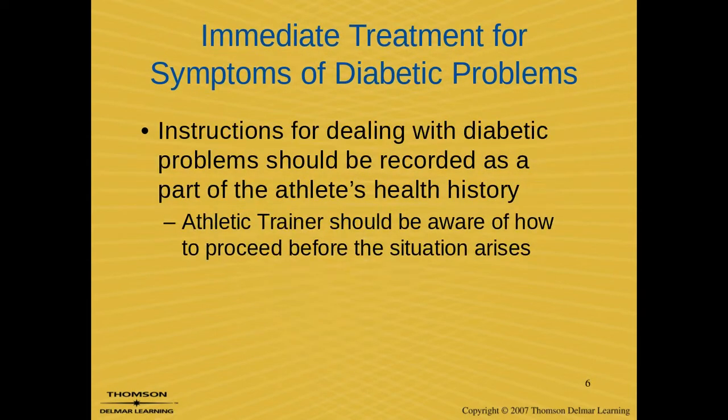It's important to have instructions when dealing with an athlete who has diabetes. It's not as common, but it does happen — there are kids who are type one diabetic. It's extremely important for the athletic trainer to be aware, and to make sure there's communication with the coaches as well, because they'll likely be the first to deal with the athlete if they go into diabetic coma or insulin shock. You also need to communicate with the athlete so they're doing things to prevent going into a blood sugar high or low.